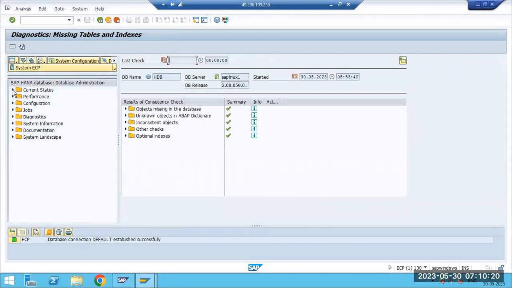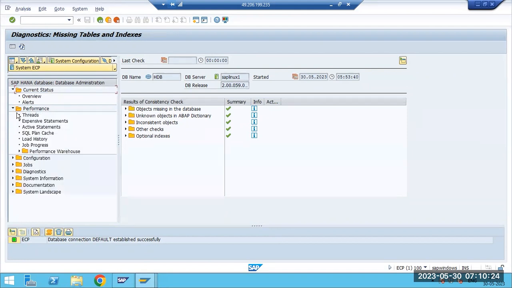So current status, alerts, overview, performance. This is the ST04, this is the DB12, sorry, not the DB02. All of these have been mixed into the one transaction code that is called the Dbacockpit.